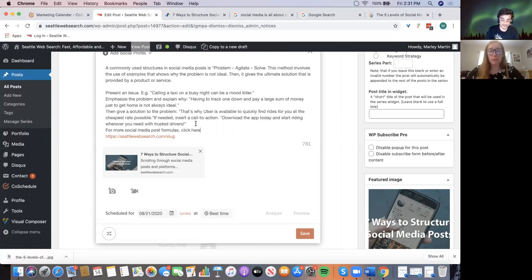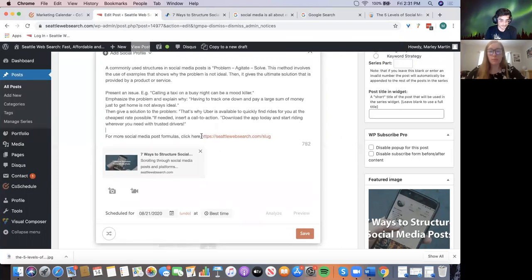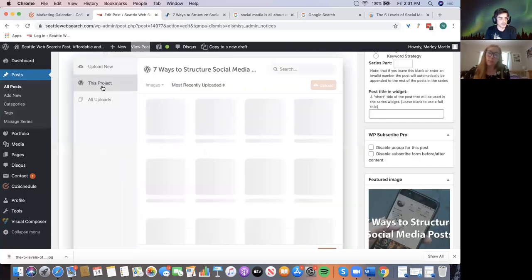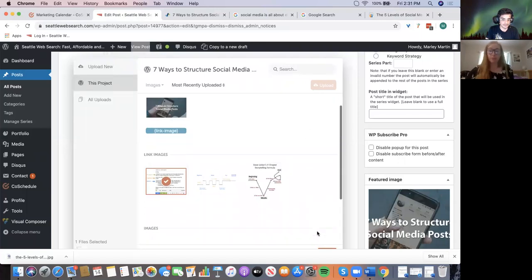"Click here" is not really something that works very much in social media, but again, I just want to move on. Then hit the photo button, and this will pull out pictures from the post. So that's the one that matches up with that text.